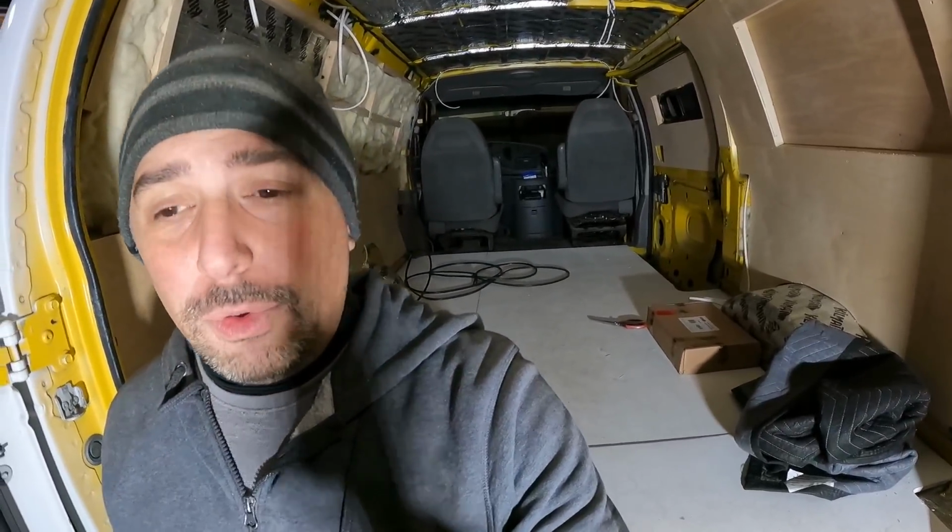Finally feel that the van is coming together. You reach a point where you're like, oh God, this is so tedious, this is so annoying, this is so grunt worky, but it's all coming together and I'm starting to see walls. Obviously this wall is going to be finished by tomorrow. And then I'm going to start on the ceiling. I'm going to start painting. And then the floor is going to go in. I bought the flooring, which is really nice. So all of it is going to start coming together over the next week to 10 days. And then I can start building my cabinetry, which is really when it's going to start to come together. You guys will start to see this.